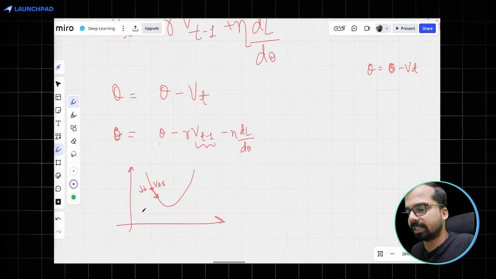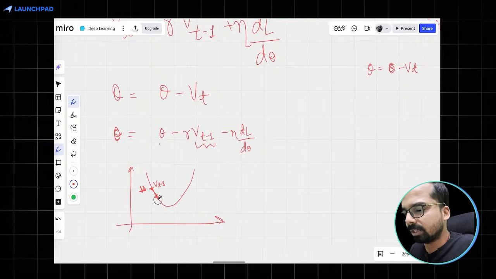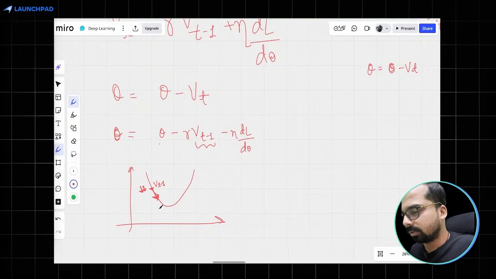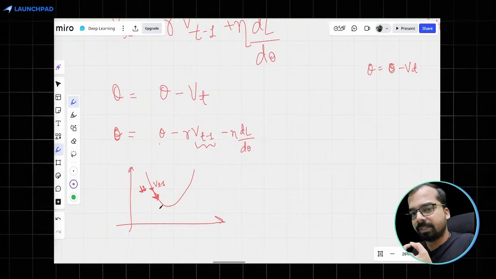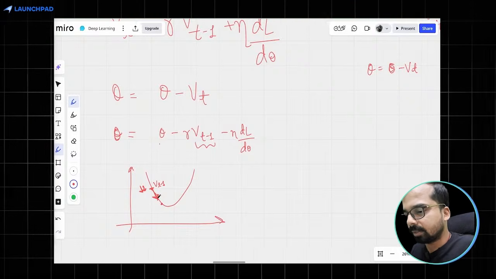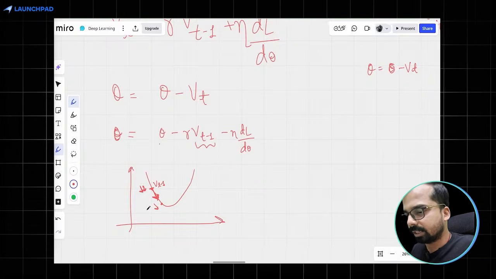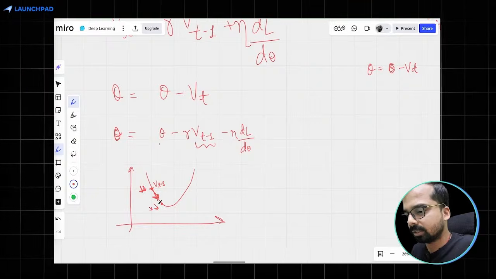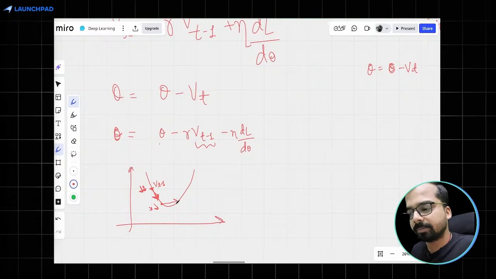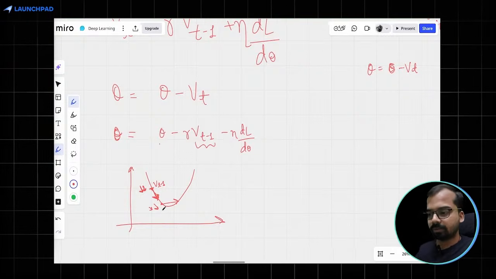Let's say here it was this small arrow, here this small arrow, so I got a bigger arrow, right? The challenge that happens is that when you reach somewhere over here, the past velocity was like this and the current slope is something like this, so I make a larger movement, and that's the reason we get those oscillations around the minima.